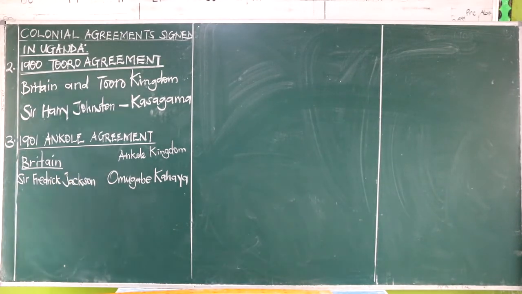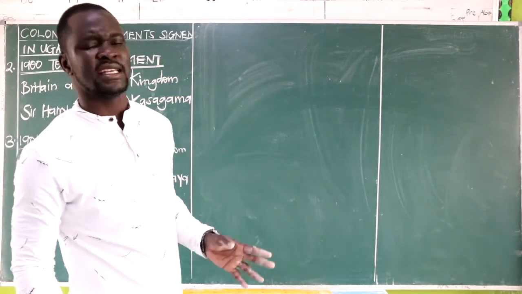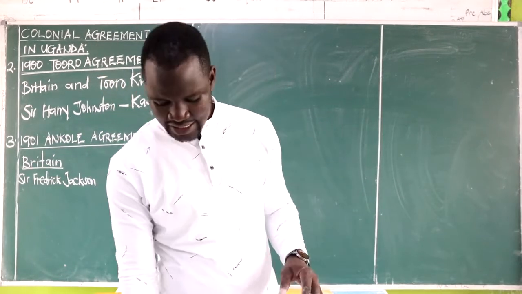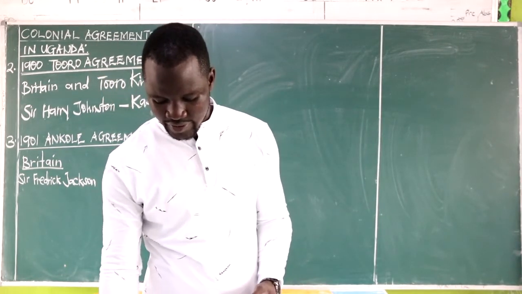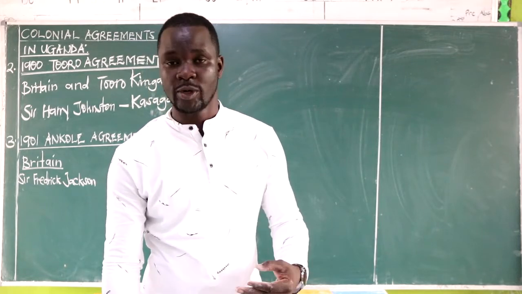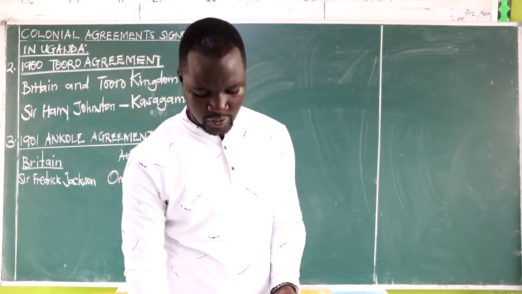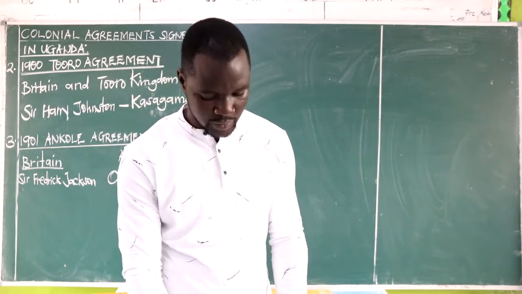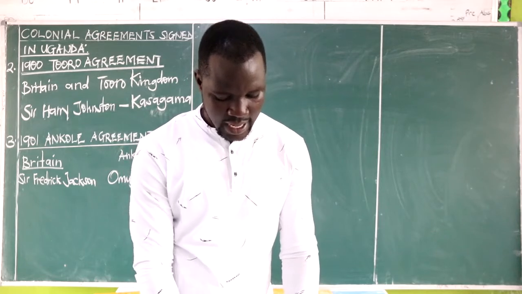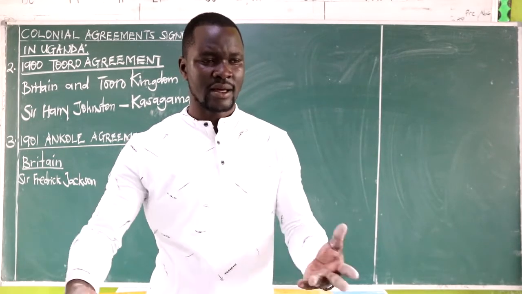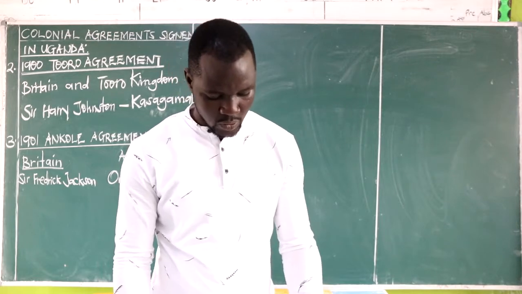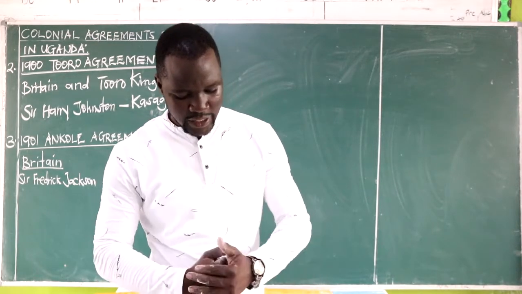The terms remain. Taxation is there still everywhere. As we have said, in every agreement, this taxation was very, very important. And also protection. They would provide protection to the kings against their other rivals who might be attacking them.